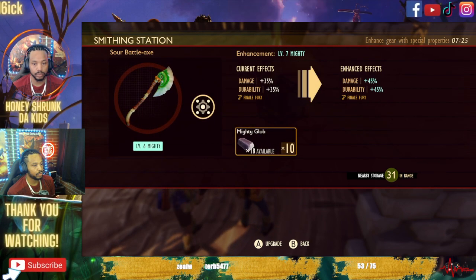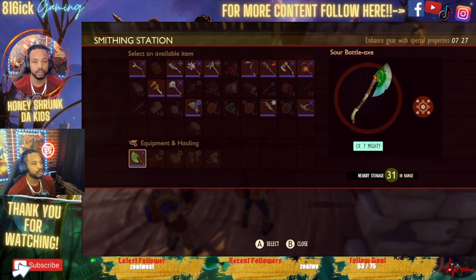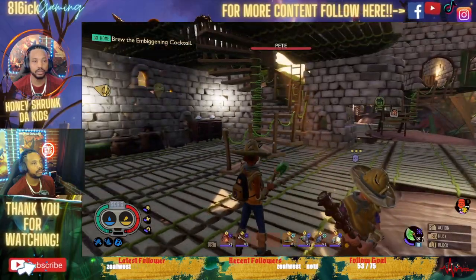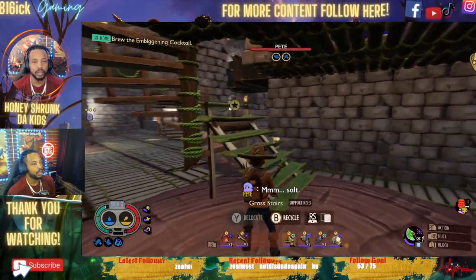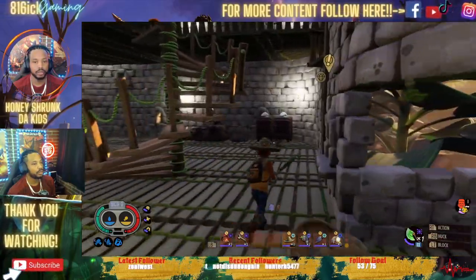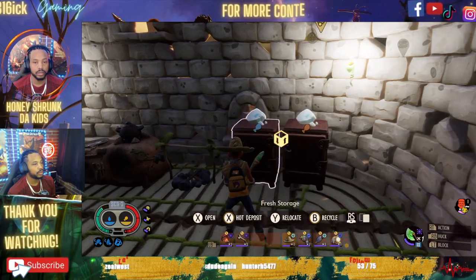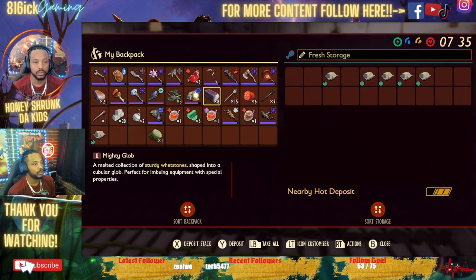Alright. This morning. What you doing there? Upgrade this axe real quick. Alright. Salt. Oh yeah, let me eat. Nice and clean.